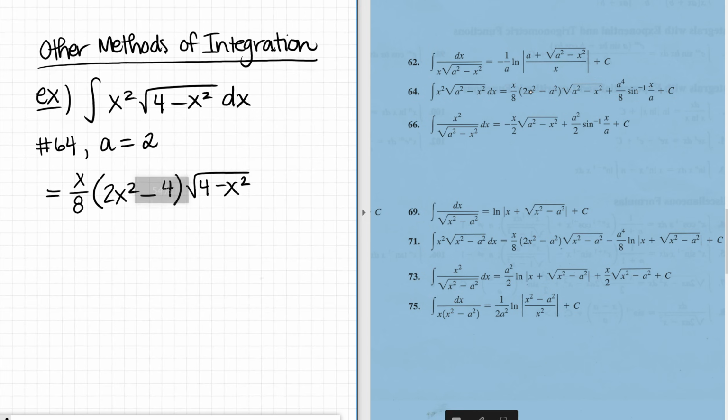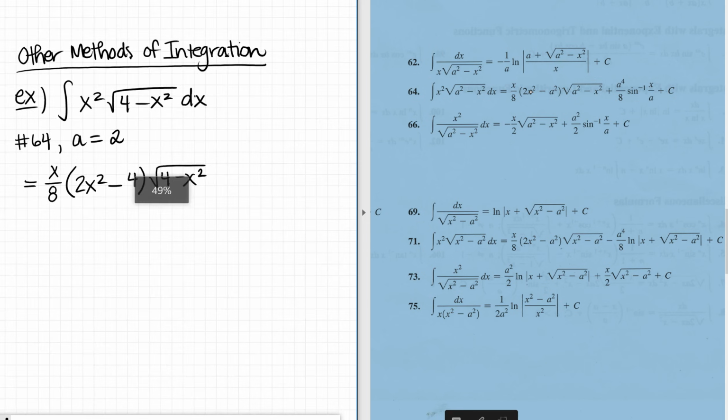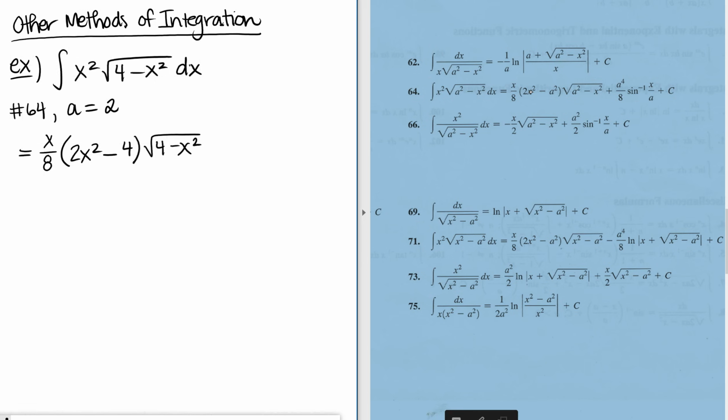And then I have, to give myself more room, plus a to the 4th. So 2 to the 4th is 16, I believe, all over 8. Ooh, that means I'm going to have some simplifying to do, but I'm not scared. Sine inverse of x over 4, x over 2, excuse me, plus c. Obviously, that's the antiderivative, right? No, not obvious. Not obvious at all.